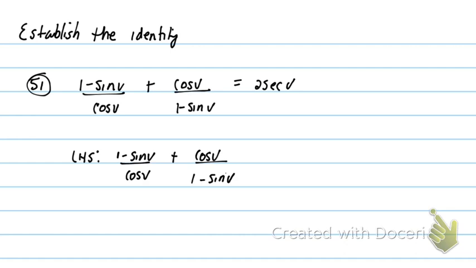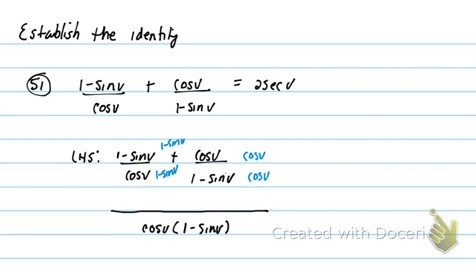Do you guys kind of see it? So that's what my brain is thinking. So we need to get a common denominator, which would be cosine v times 1 minus sine v. That'll at least get us down to 1 term. And looking at this one, I'm like, all right, this one needs the 1 minus sine v. And this one needs the cosine v. Do you guys see it? So we're going to write that out. We know then on the left, we've got 1 minus sine v times 1 minus sine v, correct? And then over here, we'd have cosine squared v, because you've got cosine v times cosine v.